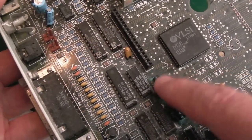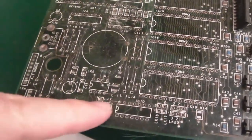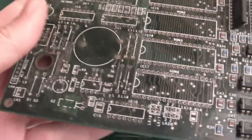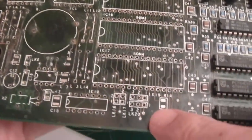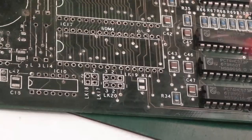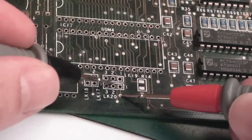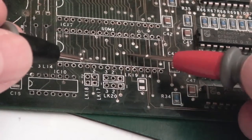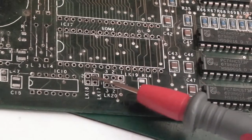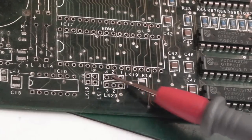But I'm going to leave that until last. We'll start down here, we'll start reintroducing one or two of these things, but I will clean it first before I start introducing things. And obviously I'm going to need to measure connectivity on any of these traces that look questionable. So for example, on these pin headers here, I've traced from the via like that there to the pad, and I've followed them to each of the vias they go to all around there, so I know with 100% certainty that all of those jumper positions are okay.